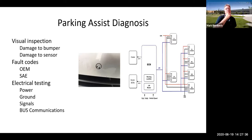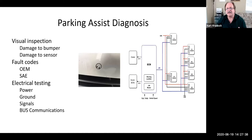Sorry. I think the big thing is going to be most of these systems are only active while they're in use. So let's say on that ultrasonic sensor, the only time they're on is when I put it in reverse and then maybe when I first go into drive and start moving, and then the systems go back to standby. With the radar, same kind of thing. On the reverse, those side radars might only be active while I'm reversing, or if I'm driving down the road above a speed.